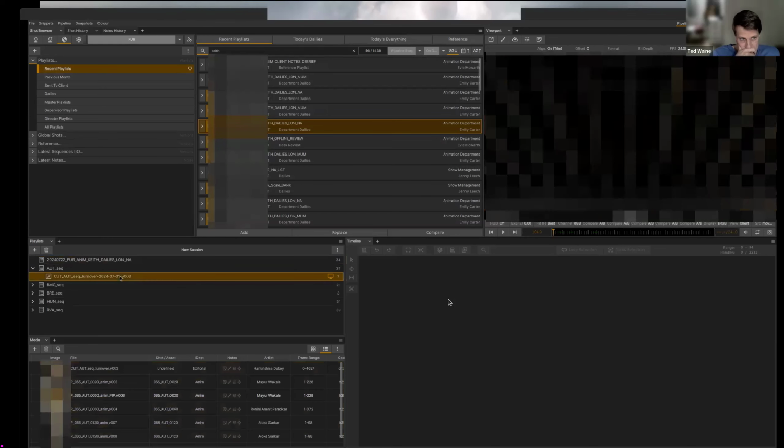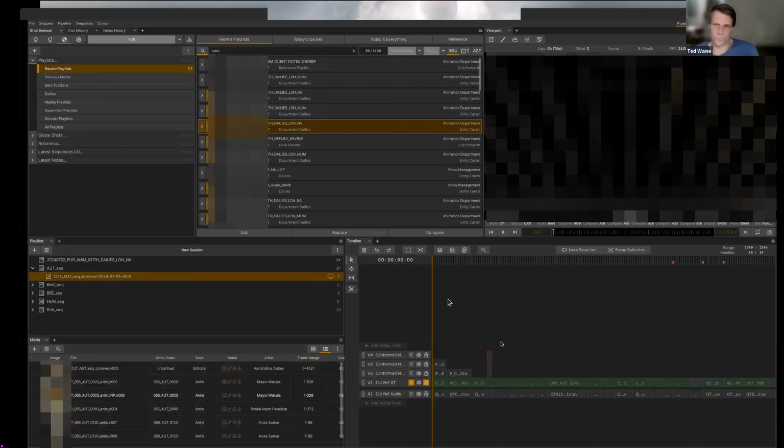If I double click on this, here's the timeline. So there's just 3 shots that are being looked at in this daily session from this sequence. But what xSTUDIO has done is it's gone and retrieved the sequence, which is an OTIO file published by our editorial department, and then it's auto-conformed the media into the timeline, and it uses shot markers, shot metadata that is part of the sequence that's published by editorial.